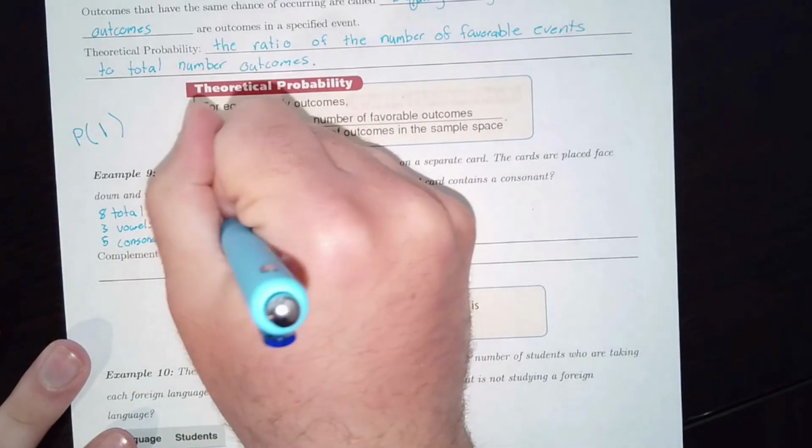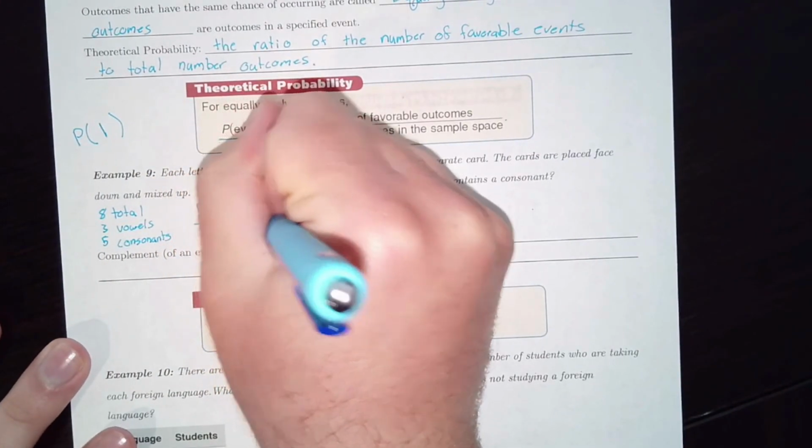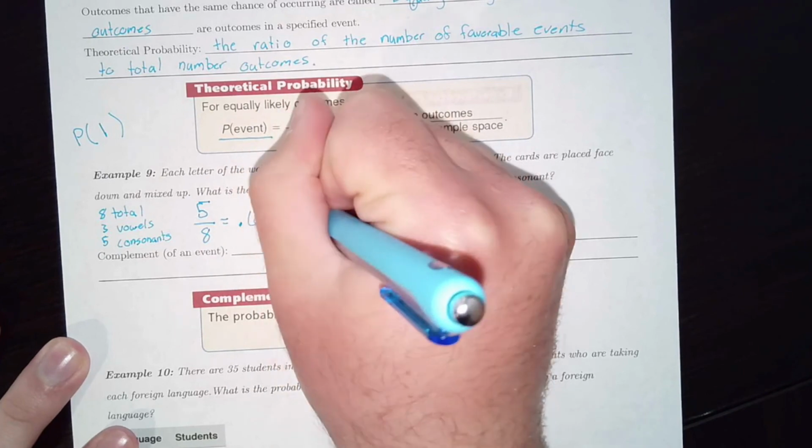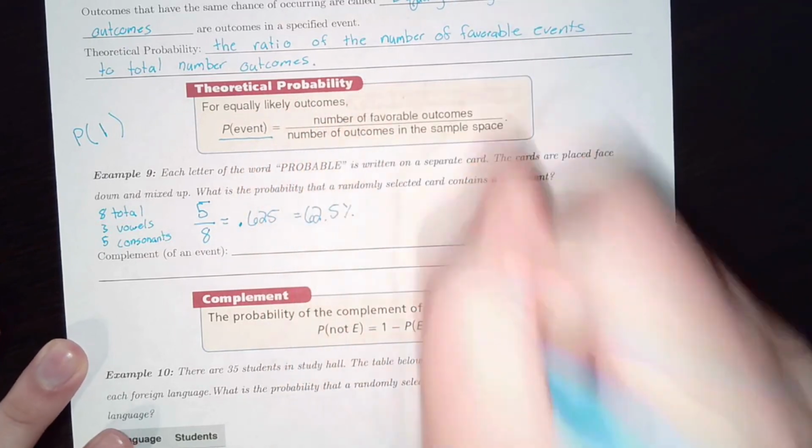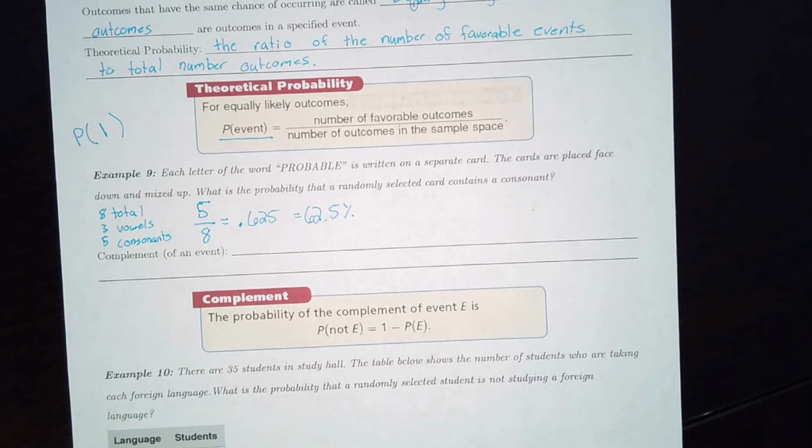Now if you want to, you can take that to the decimal, which is 0.625, or the percent, which is 62.5%. Any of those answers are okay. You do not have to have all of them, although you can. I want to make that clear. For notes, I'm going to give you all 3 options for pretty much all of them, but you only need to have one on your homework.